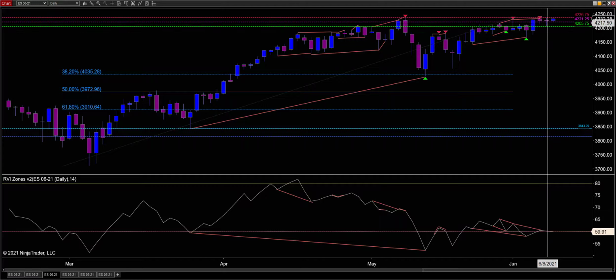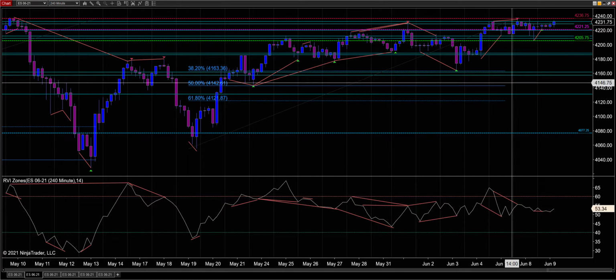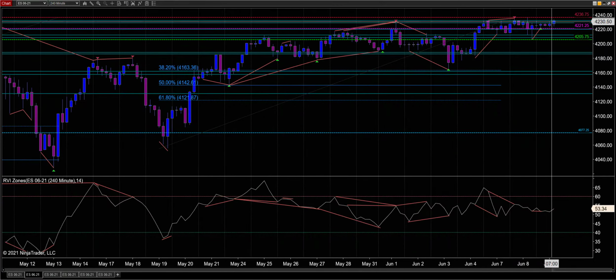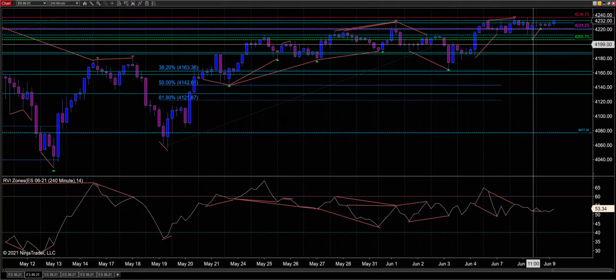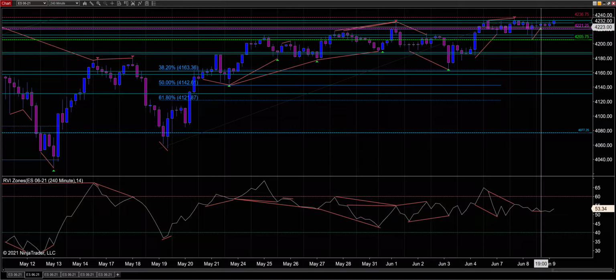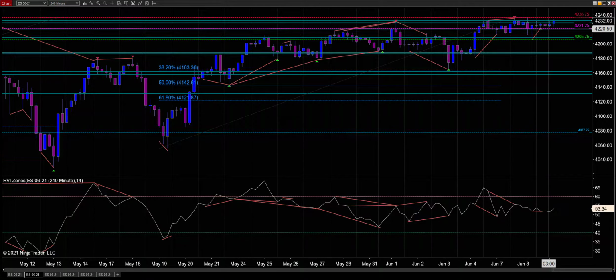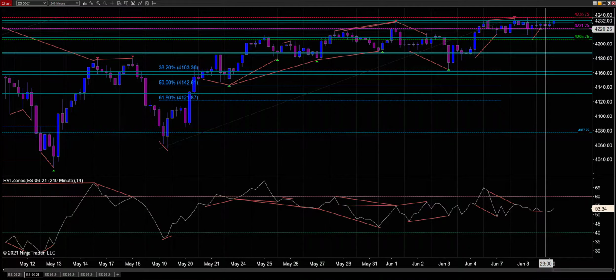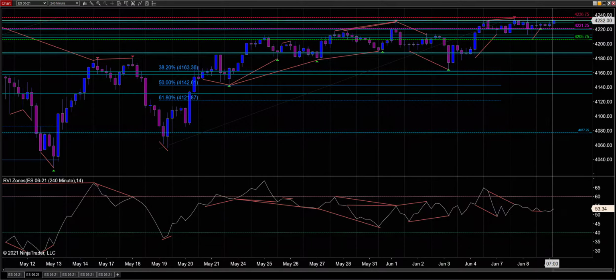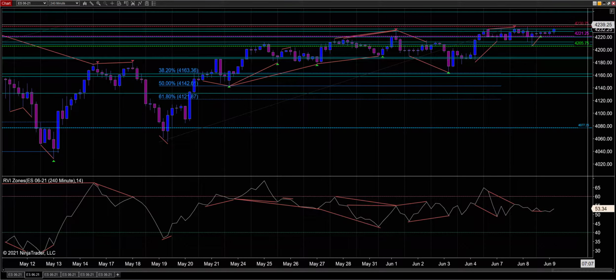So no signs of exhaustion just yet. On the 4-hour, we did have a nice bullish indication here just in the Globex session yesterday. It looks like the overnight low is right at 21.50, which is just one tick above the 50% of the previous day, and we held that with a bullish divergence on the 4-hour. So we could potentially see some type of push off this level to break the all-time high up at 38.